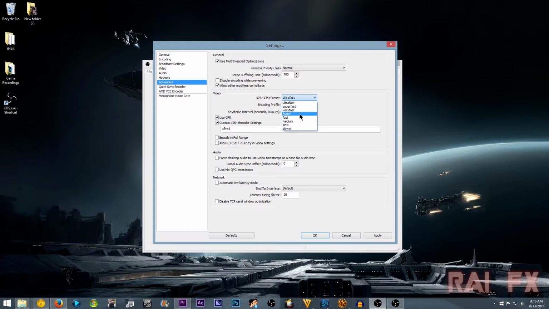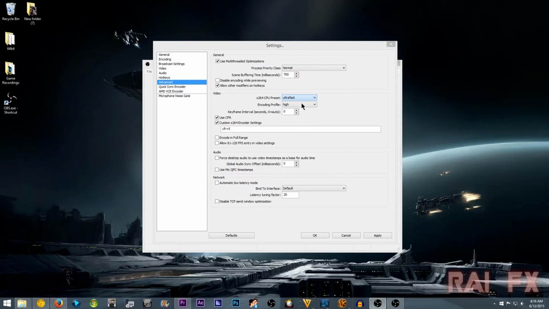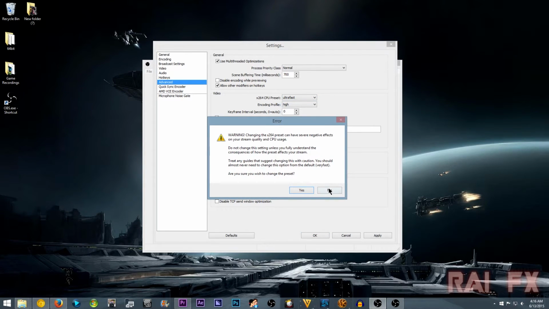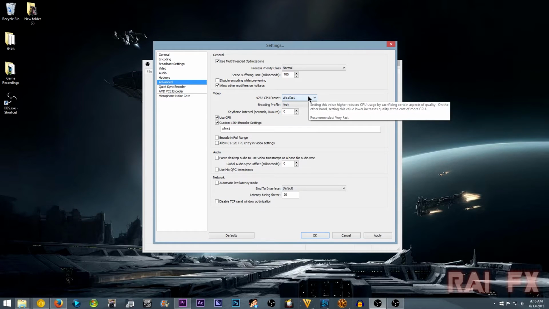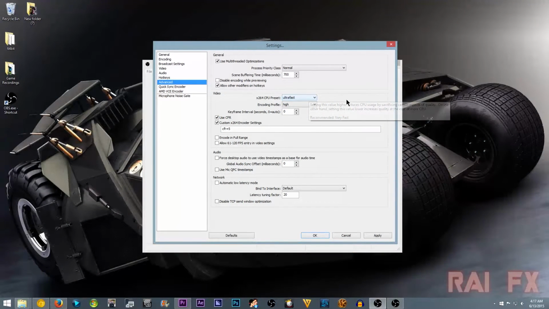But that's really not at 60 frames per second. That's usually going at 720, 30 frames per second. I could just barely hit faster. So I really never noticed any difference here. I just have it on ultra fast. It works just fine for my processor, and it uses less processing power as well.